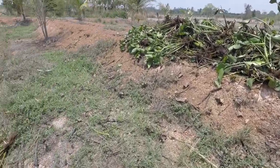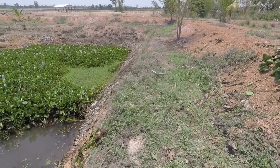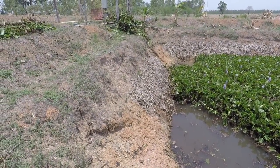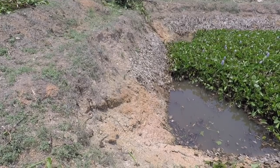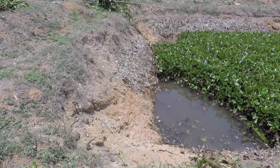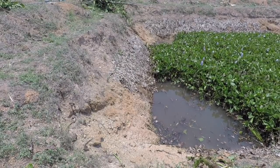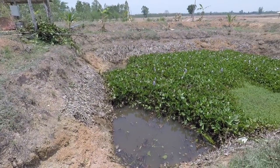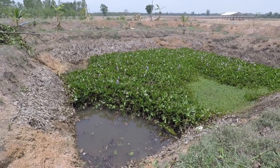I know Eddie will probably say, when are you going to get those bloody steps dug into the side of it? But if you look at it, you can't dig into solid rock, can you? So I could make some concrete steps in the future. That'll probably happen. But we've got more pressing things to do. It's not very often that we need to get in here anyway.